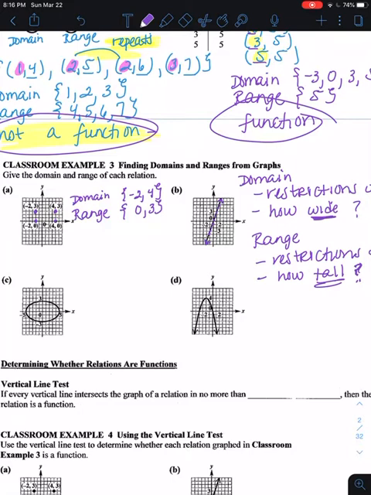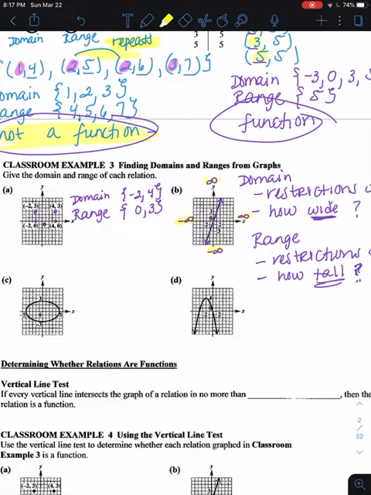So let me label. When you look at your x and y axis, down here you have negative infinity on your x axis. They don't write all the numbers, they only have this little portion. But if I was to keep going, this will go all the way out to negative infinity. Over here, this is positive infinity. On the y-axis, up here is positive infinity. If you keep going and numbering your y-axis all the way up, you would go to infinity. If you start from the origin in the middle and count all the way down on your y-axis, this will lead you to negative infinity. So most of the time, I write this off to the side to help me with my domain or range if I need to.